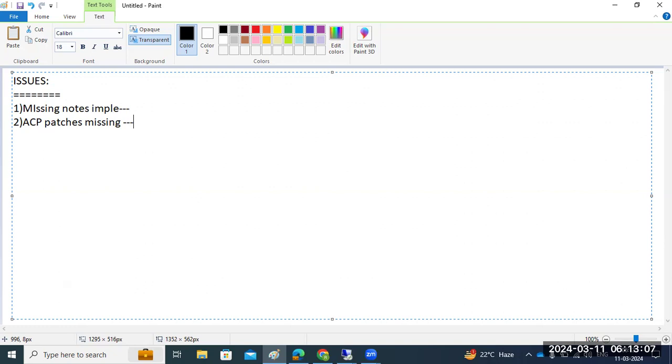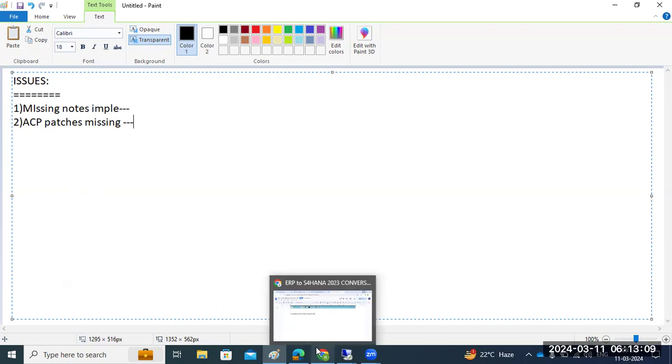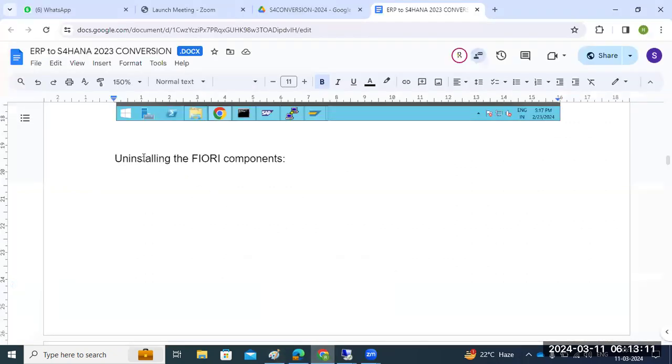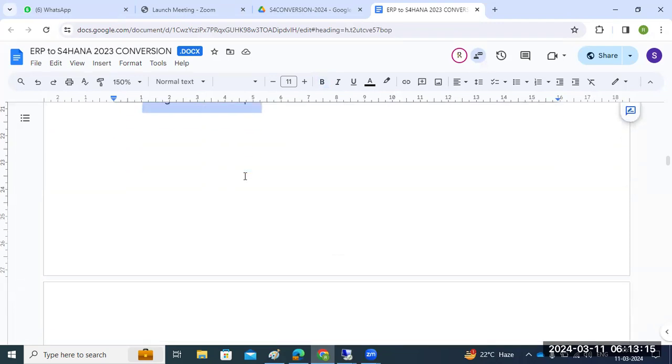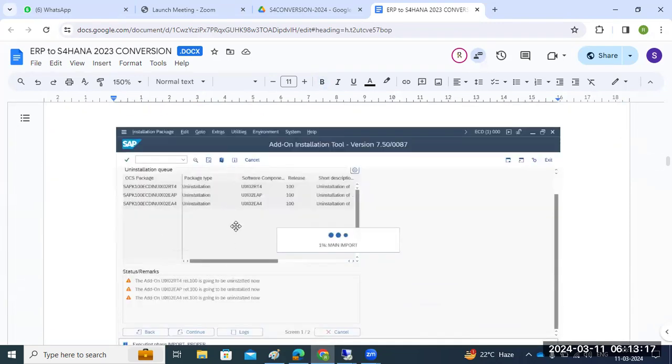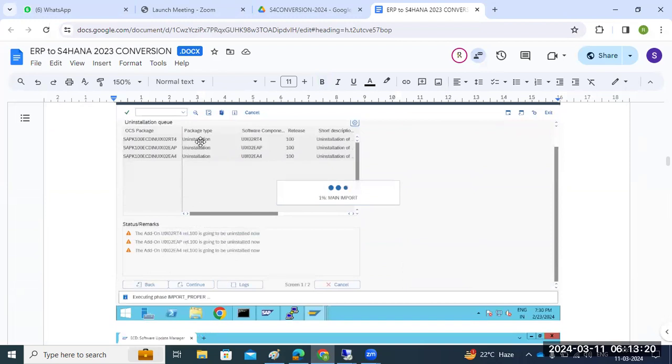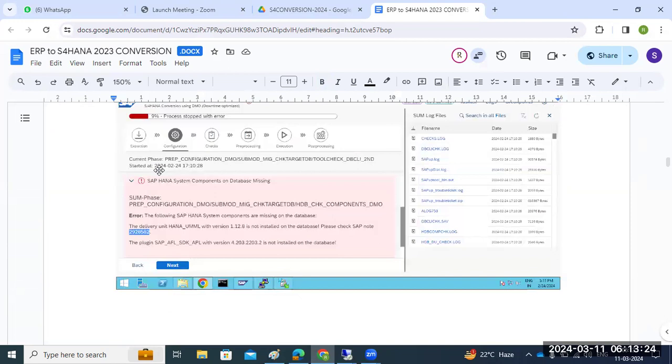The patches are there, but it was still failing. So I went to the SAINT transaction code and uninstalled the Fiori ERP components.